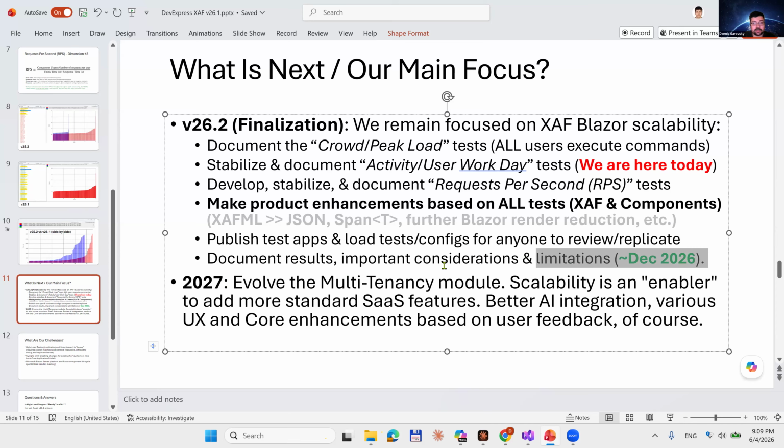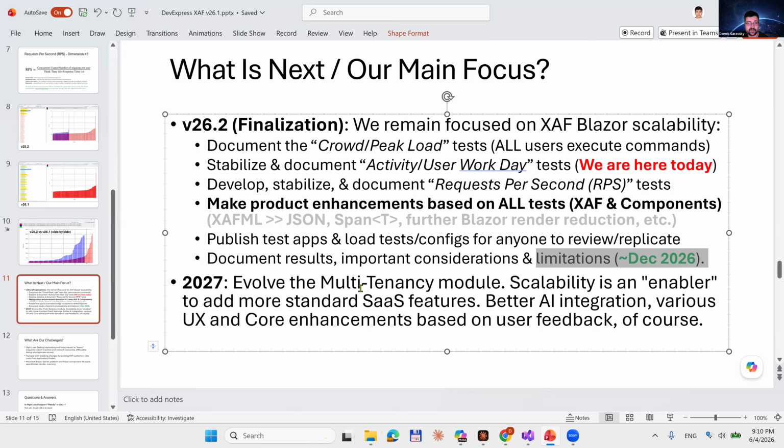Long term, as you remember, these scalability and performance enhancements are, for us, an enabler for further evolution of our framework for SaaS scenarios.